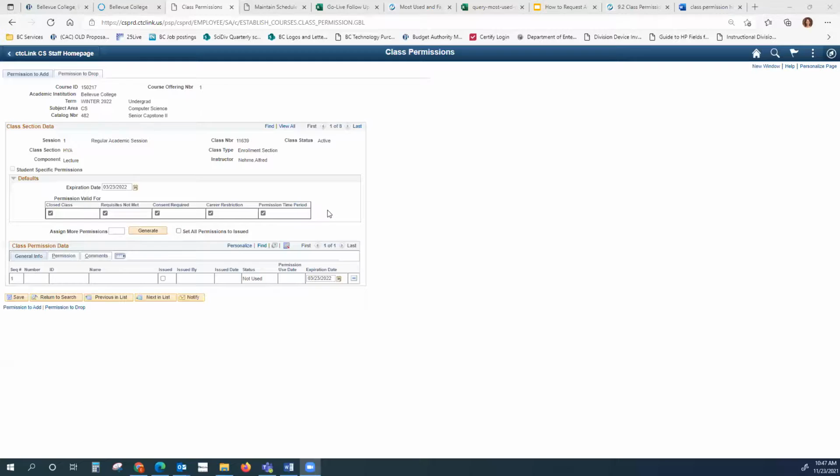Do you have an ability to share the screen? Whoever's the host might have to. Oh, okay, it looks like she's sharing. Is that good? Okay. So I just pulled it up, and it's just gray. Can I still do what I want to do? Looks like you still can. Then in that assign more permission box, enter something, any number, 1, 5, whatever, generate and see what happens.